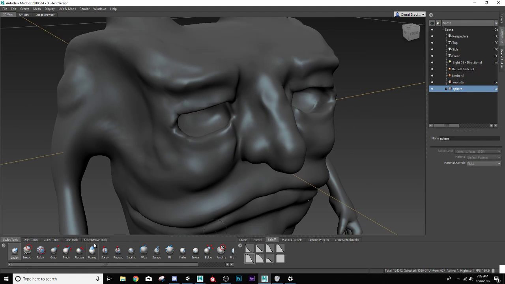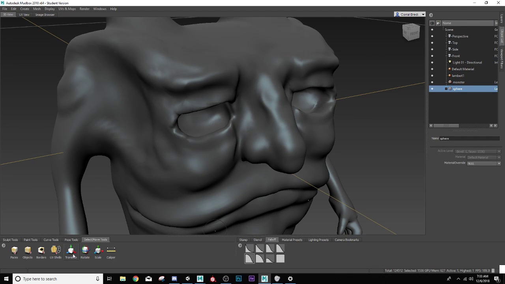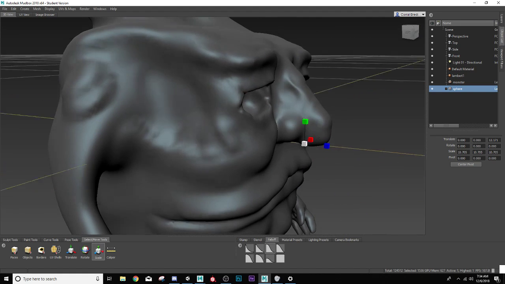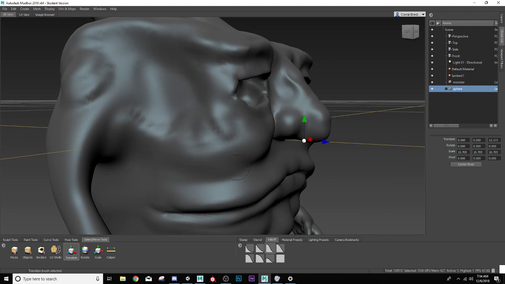I'm going to go over to my Select Move Tools, and I'm going to use my Translate tool. And it's kind of small, so I'm going to also use my Scale tool. Move it out of his nose.